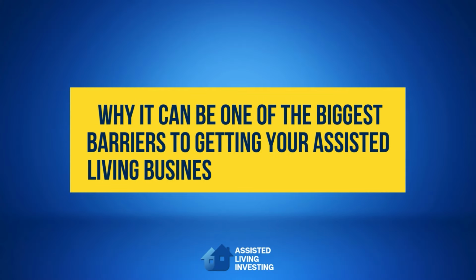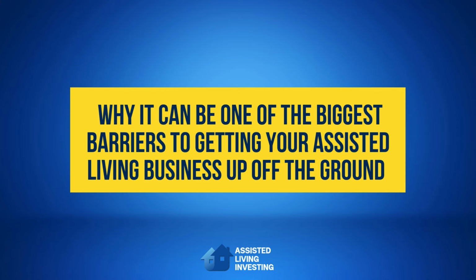You have probably watched videos, probably even ones like mine, where it's like, a 2 or 3 bed home. Can it be profitable? We'll link that one up above. Or, how many beds can you have inside of an assisted living facility? All of those types of things. And you keep coming back to, what about the HOA and what about the zoning? We're not going to get into HOA today. We have another video that we'll link up above, but we will be talking about zoning and what that looks like and why it can be one of the biggest barriers to getting your assisted living business up off the ground and help you get moving.